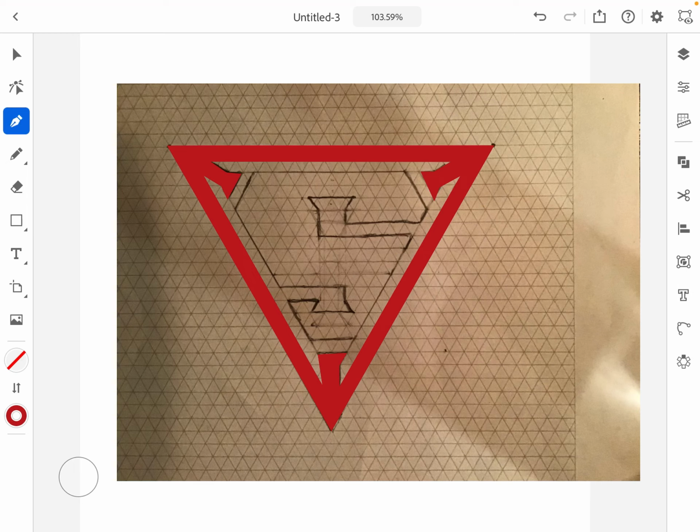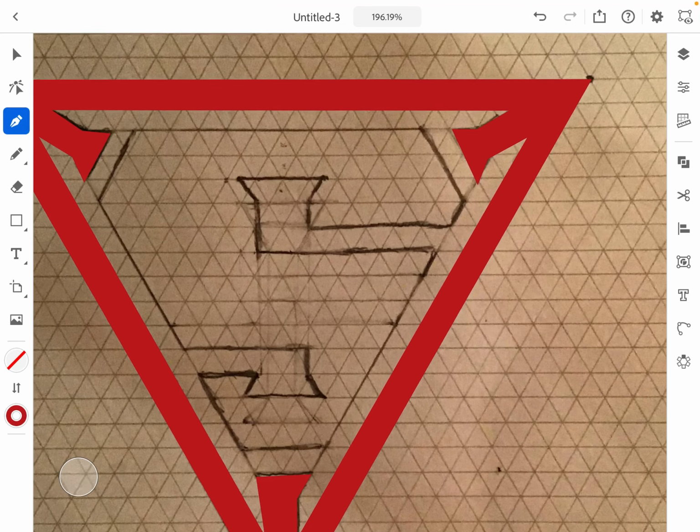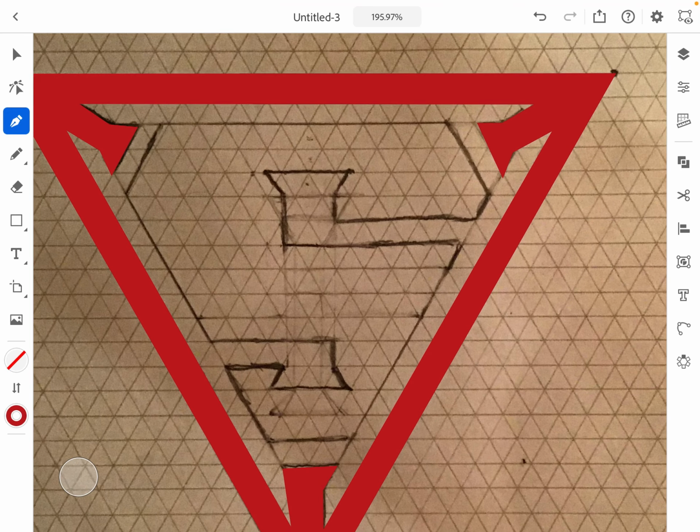I've got my pen tool again. And I'm going to start, I'm going to zoom in a little bit. I realize that this design looks a little too much like a Superman S, so I would probably go ahead and redesign this. I'm just going to draw my dots, one dot at a time. This is a great tool for making straight lines. If yours is a little more rounded, I will show you what to do.